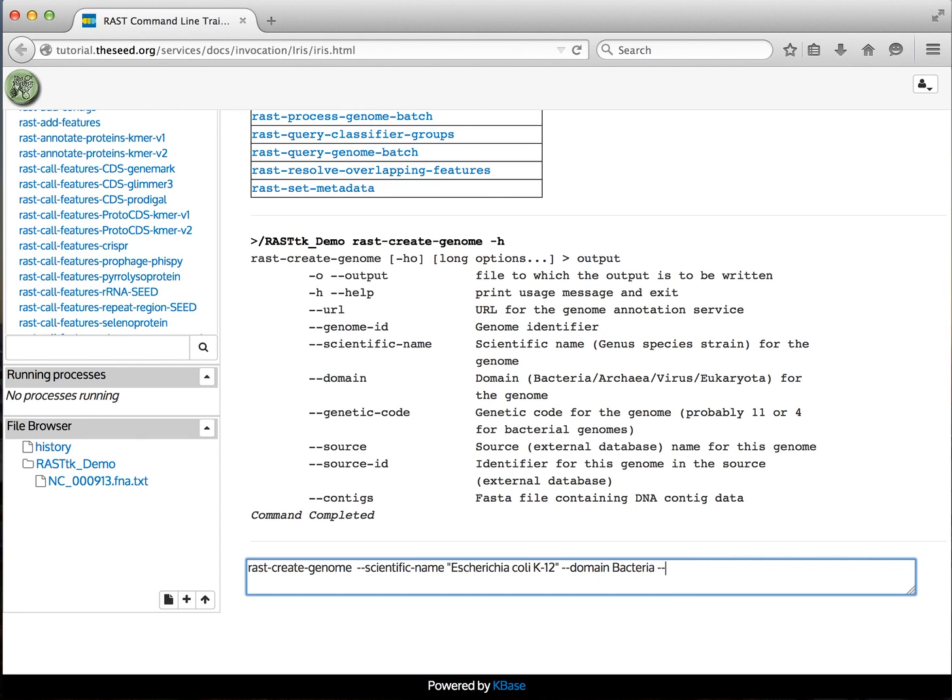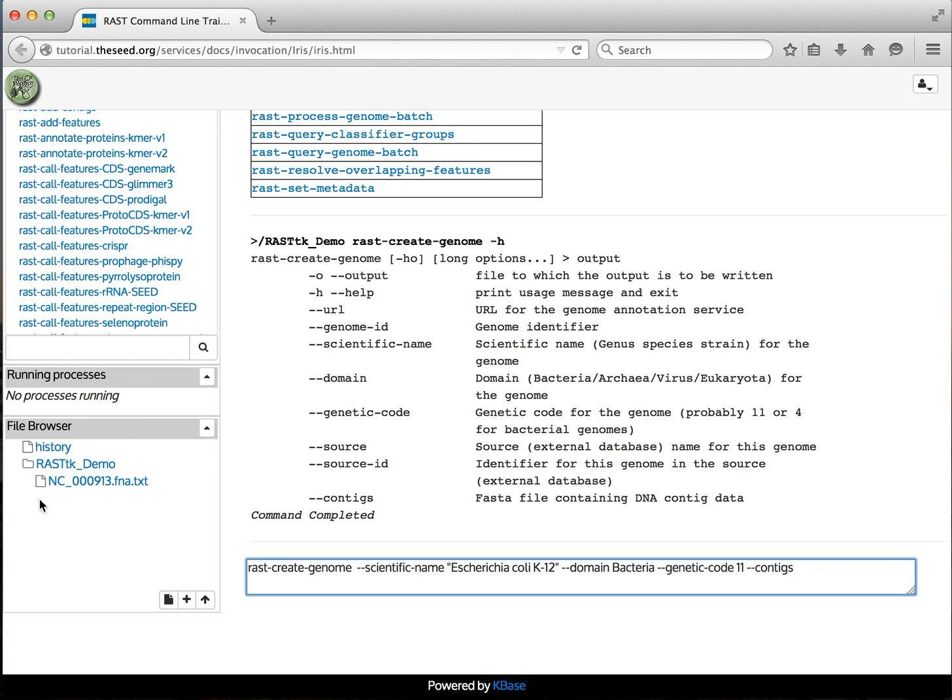So it's --genetic-code. And the genetic code value for E. coli K12 is 11. Remember, these are the NCBI taxonomy genetic code values. Finally, we have to submit the contigs file that goes along with it. So --contigs.